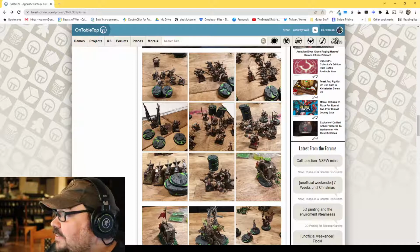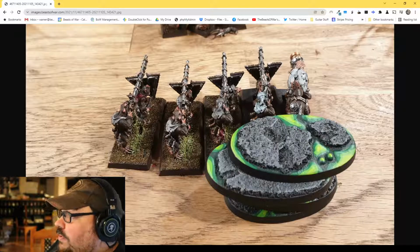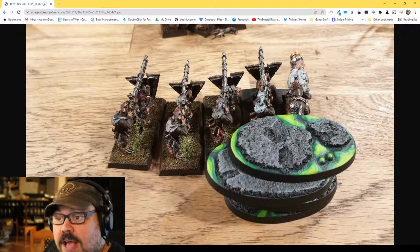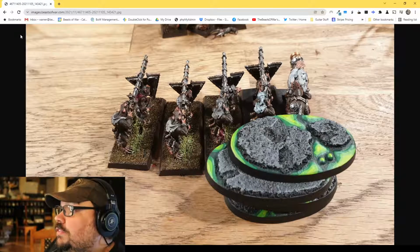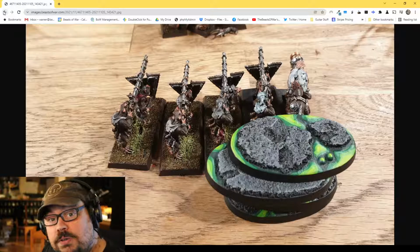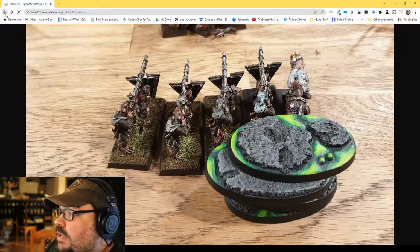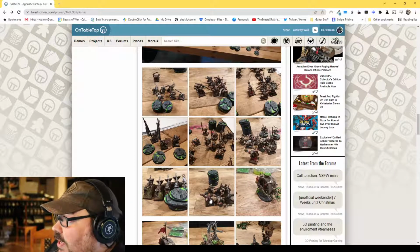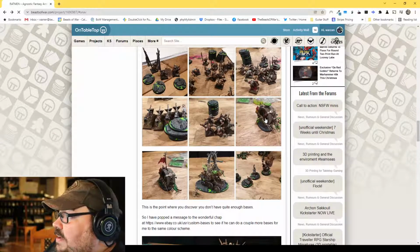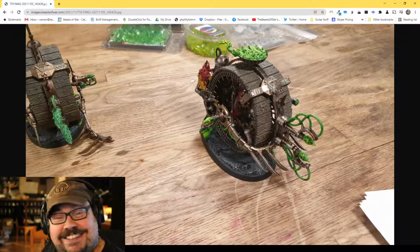I then have a bunch of these little sniper guys. So there's 5 of these. Now I need to take a closer look. 4 are the same, 1 is different. I need to take a closer look at what that actually is, so I can work out just exactly what I want it to do within the army. But I've bundled it in with the other snipers at the moment to give me that bit of long range attack. I then have the Doom Wheels, as I've said, probably my favorite model in the entire thing.